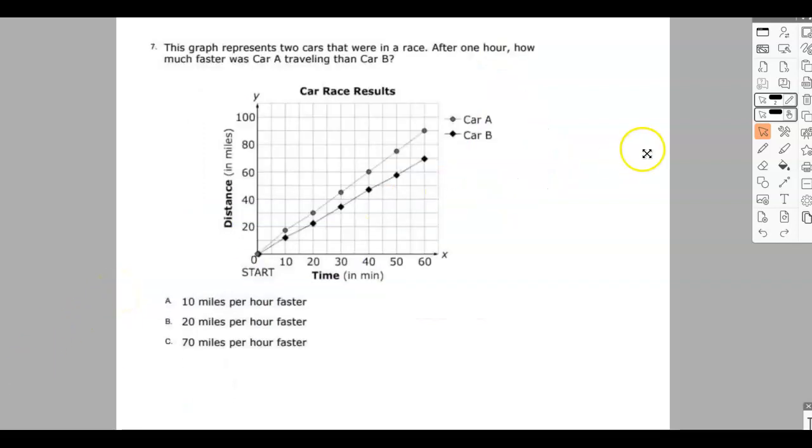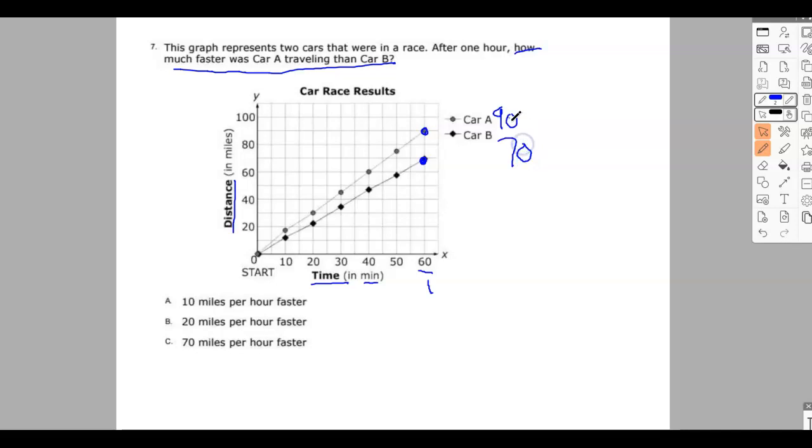So I got excited when I saw this because I saw it was a distance time graph, and I was about to say, sweet, the circle car A is faster. But then they asked me, how much faster? And I was like, oh my goodness, how in the world am I going to figure that out? But then I saw, here they are again, 60 minutes. This is 1 hour. Car A went, this would be 80, 90 miles an hour. Car B went here, which is between 60 and 80, which would be 70.